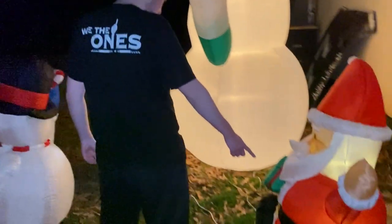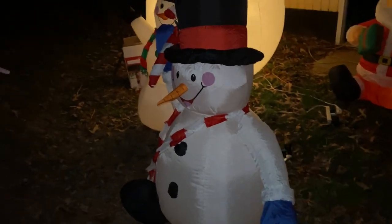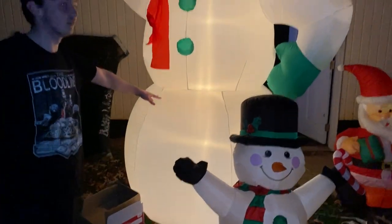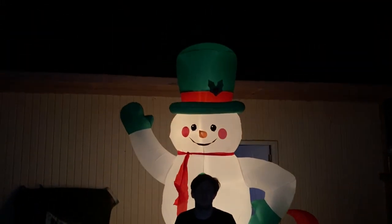Let's head out to the backyard! We got Santa Claus from about 2009, and we got this old-school snowman — his lights are burnt out. We actually got two burnt-out snowmen, probably made by Home Depot. Now we got the 10-foot snowman — made in 2017. Look how big that thing is! I think it's as tall as my garage.